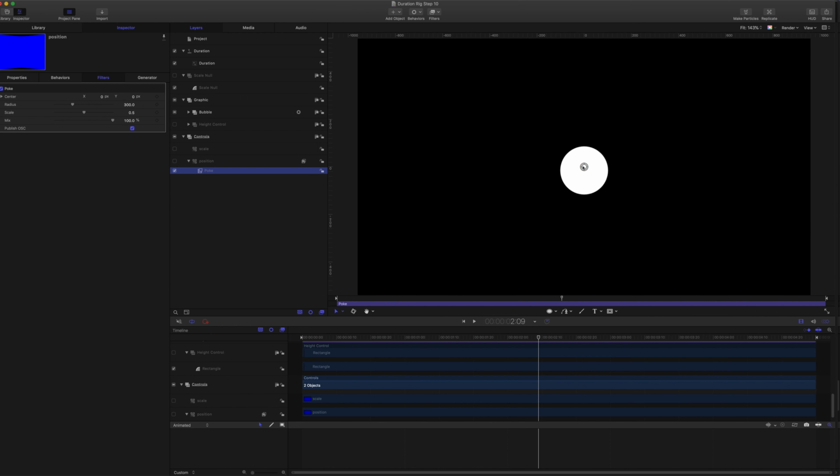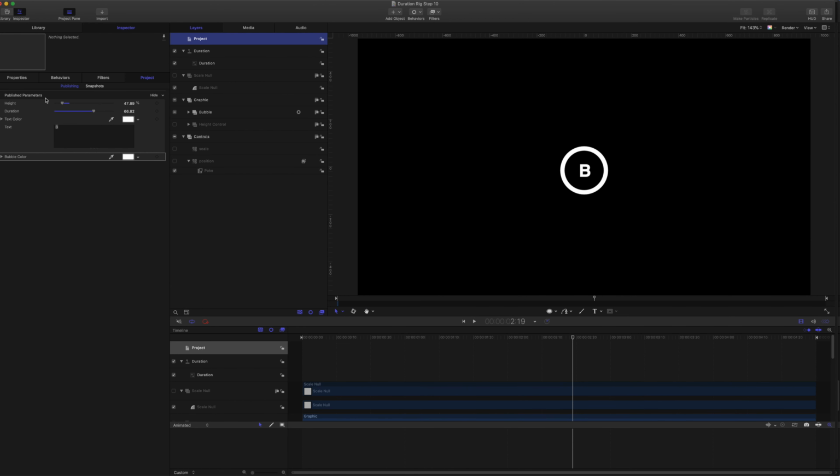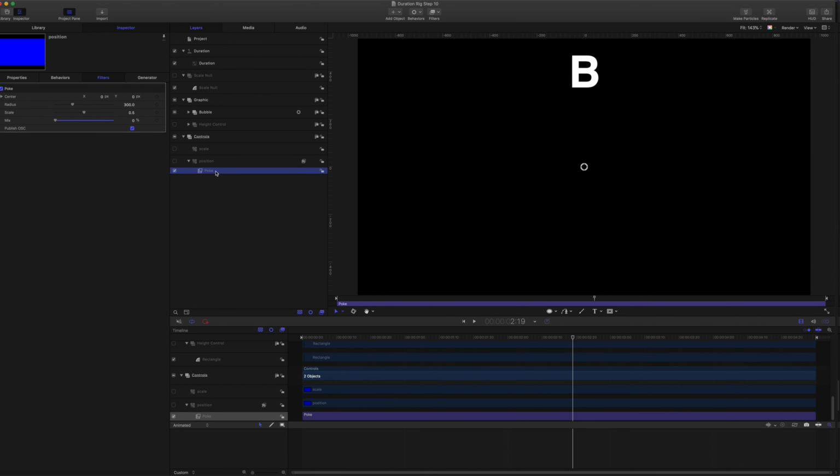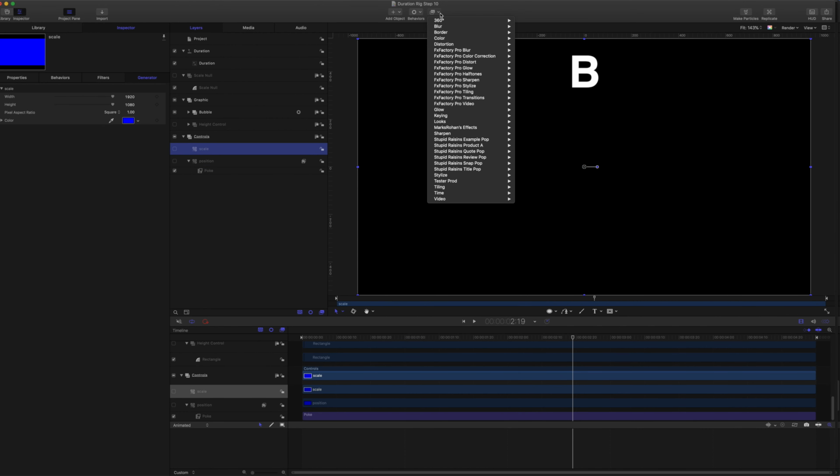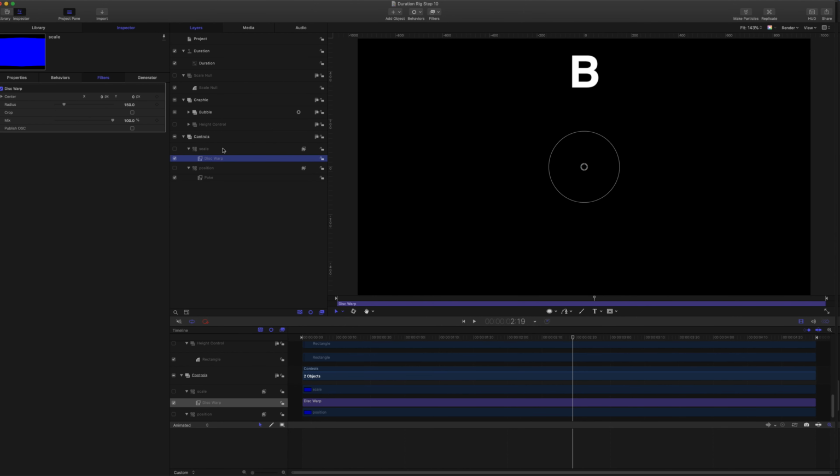So you want the mix down to 0. I'm just going to come to height and reset that. Set the duration just down to there while we do this. Okay, so I've got poke in there, and on the scale one, I'm going to come to filters, distortion. I'm going to choose disc warp. Alright, and I'm going to set the radius to 100.